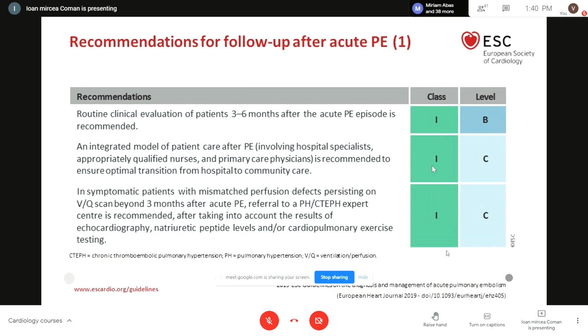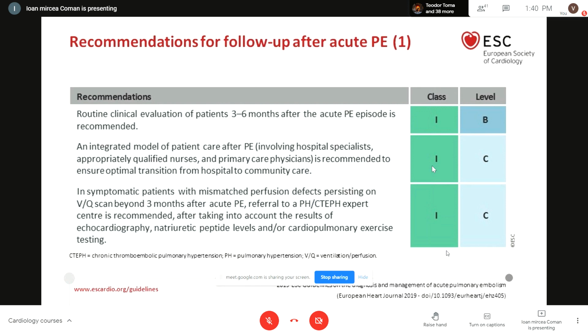We should probably begin with thrombolysis or anticoagulation on the clinical suspicion, and we shall have the CT confirmation just later, the next day. So real life is not like in the guidelines, and it's probably also so in the countries where you are coming from, that not always can you follow the guidelines. You have to adapt to local conditions.